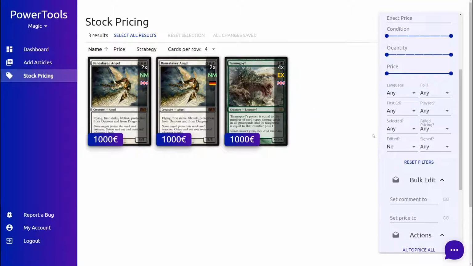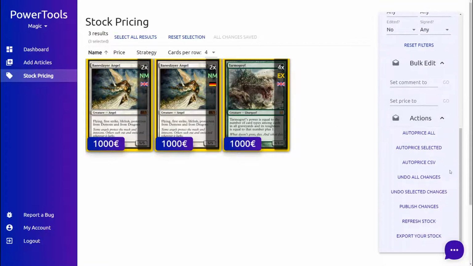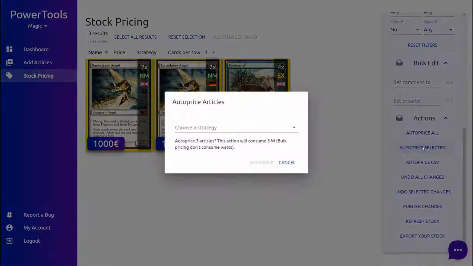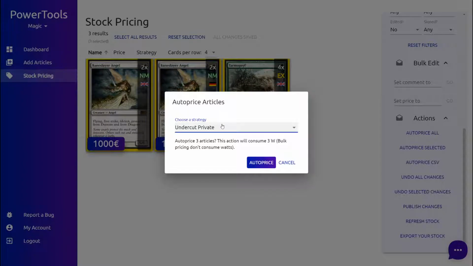So let's price these with a slightly different strategy. We will pick the private sellers this time, just to show the difference. Pricing 3 articles should be a little bit faster than 247.